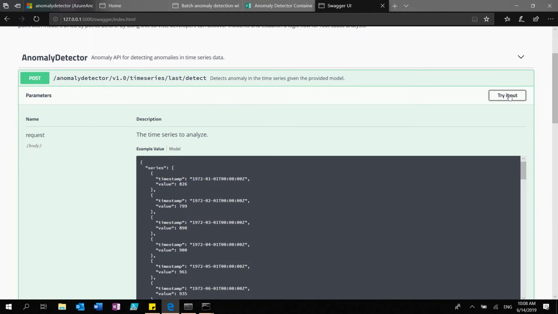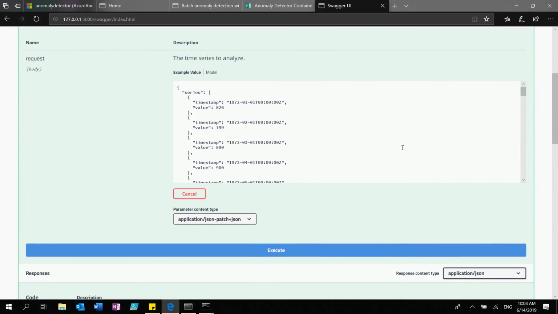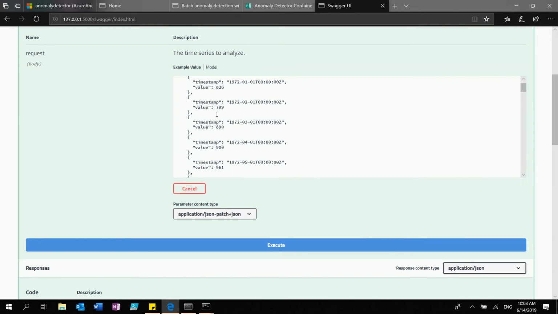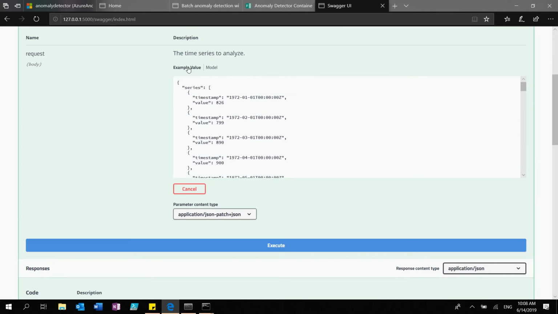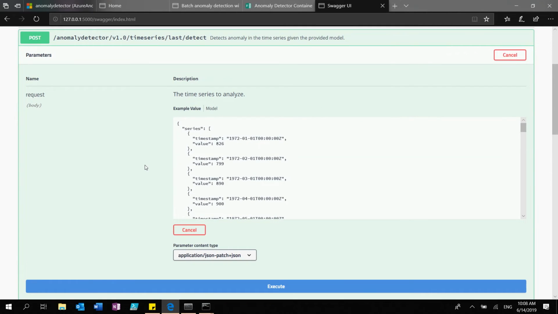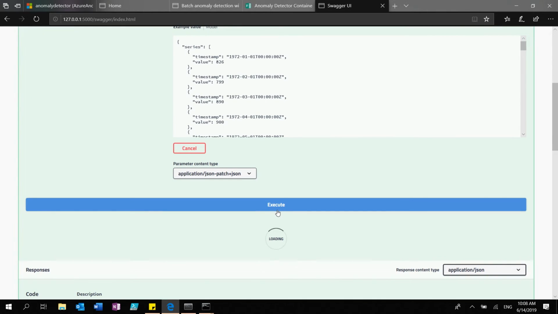So here you can actually try it out. As you can see, there's this input parameter, which is a time series, with a timestamp and a measure. And you don't have to specify the key here again, because this Docker image was spun up with the key. It means if you call the API without a key, it will still work, because all transactions are billed with that key already. And then let me click the execute button.